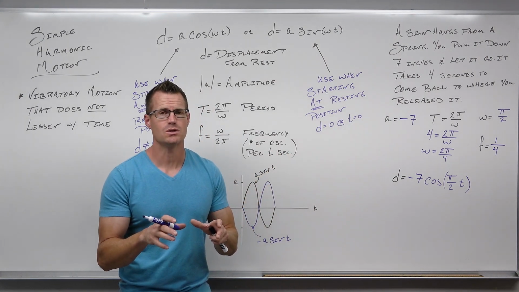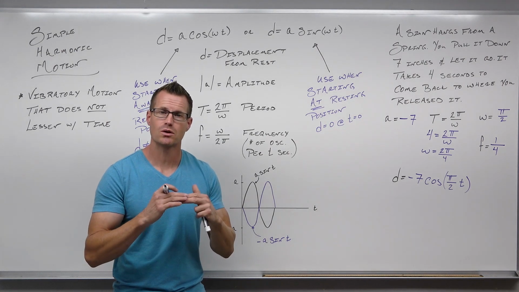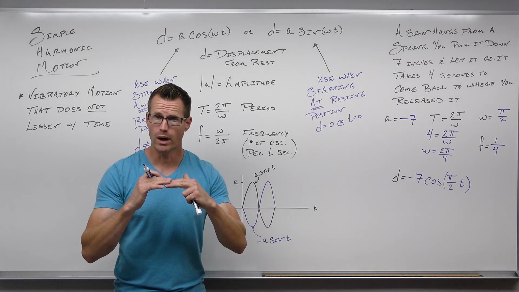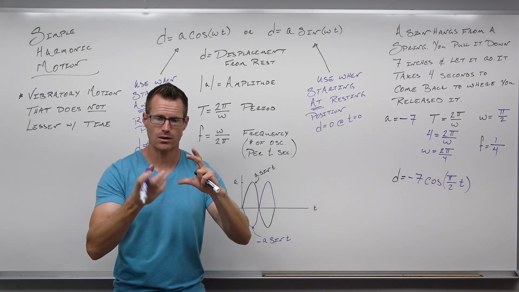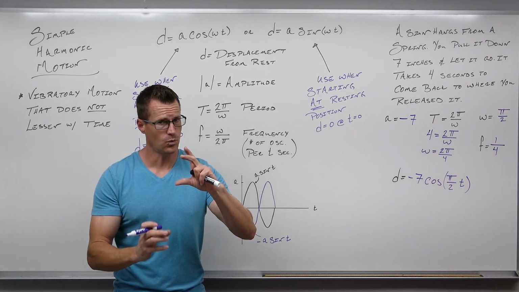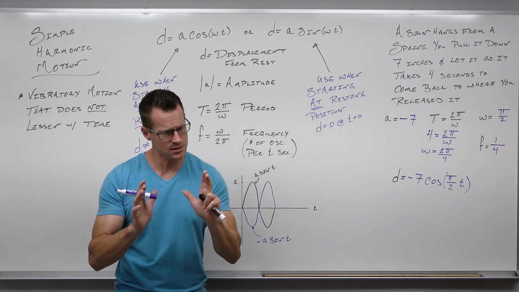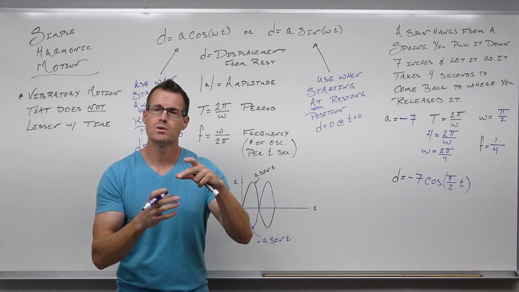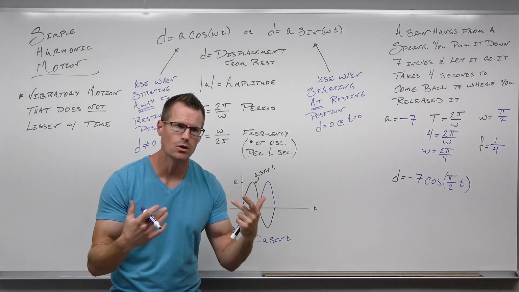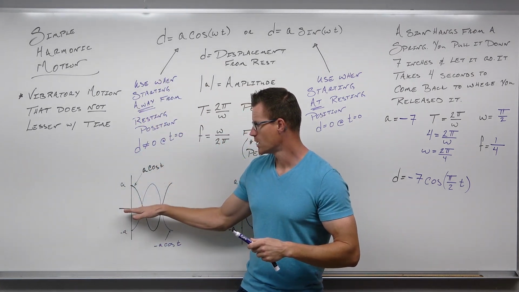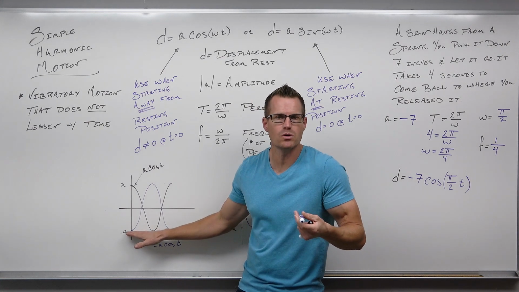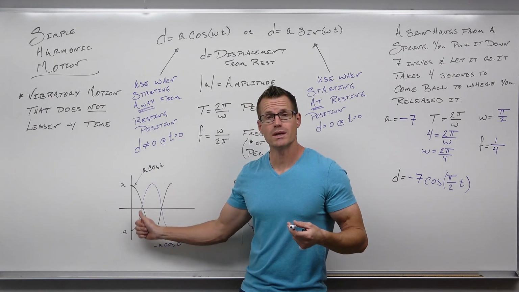And I need it to make sense to you. I need you to understand that cosine starts away from 0. Cosine starts away from rest. So if this was hanging there, you pulled it down, you're moving it away from its rest, down 7 units. Its amplitude is 7, +7, yes, but where you moved it's -7. This would look like a negative cosine function. You pull it down, what's going to happen? What's its motion immediately? It's going to start going up.